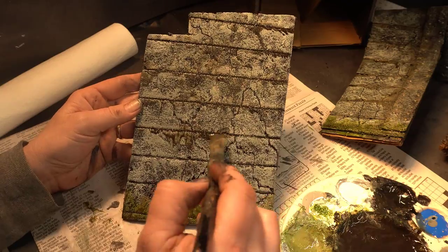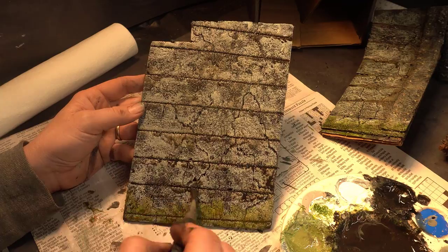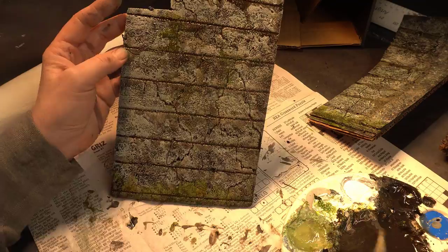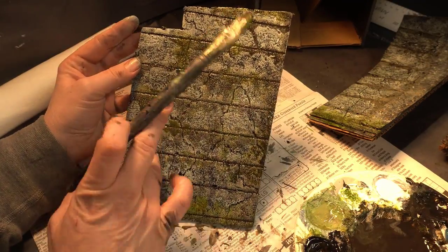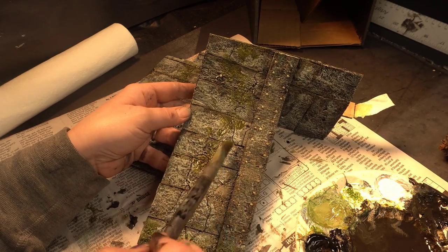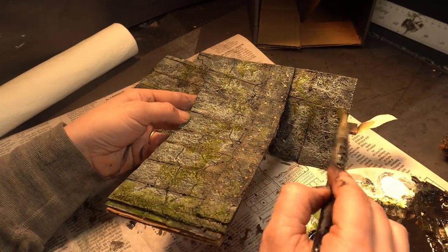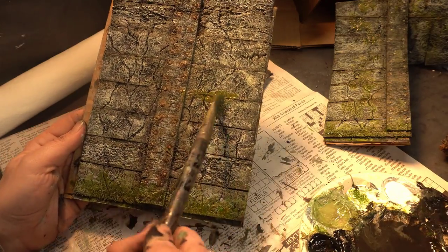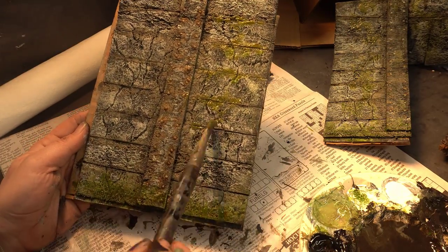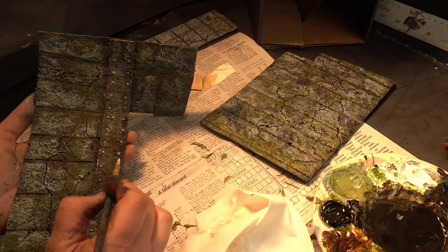Eventually I go and add it everywhere because I like the green. That is a combination of water and acrylic paint. I make all my own washes, guys, because I'm cheap and I already have a lot of paint, so it just works. Mostly burnt sienna and that really light green makes this ugly army green. You can add a little yellow to it, maybe yellow ochre. But it looks good. I want it to look creepy. Creep factor with the green especially. Definitely. Grossness creep factor. That's what we're going for here.